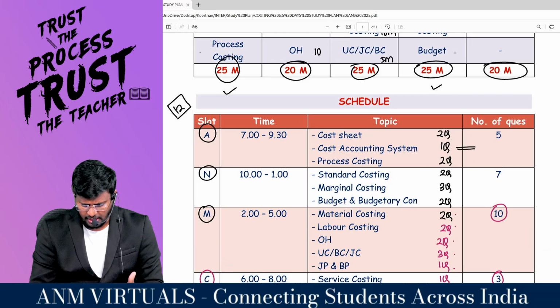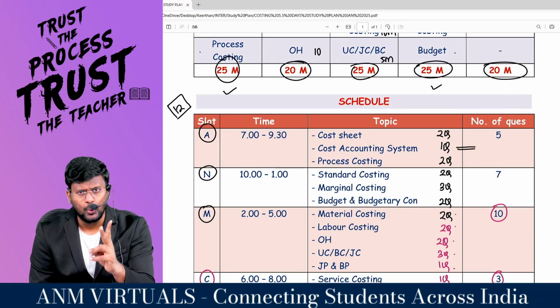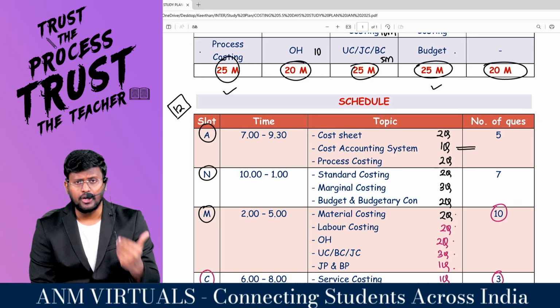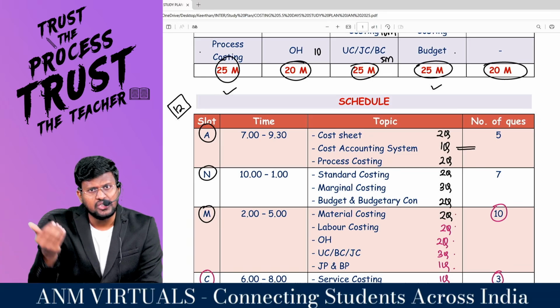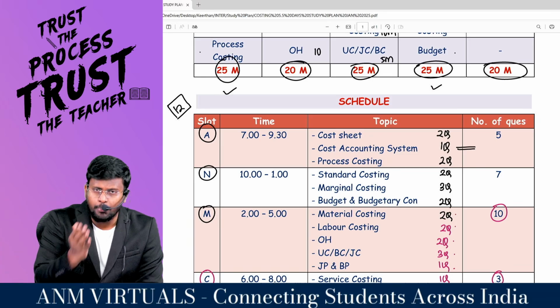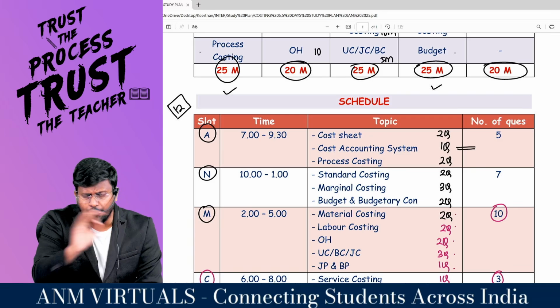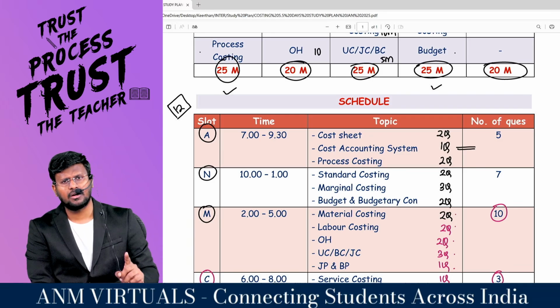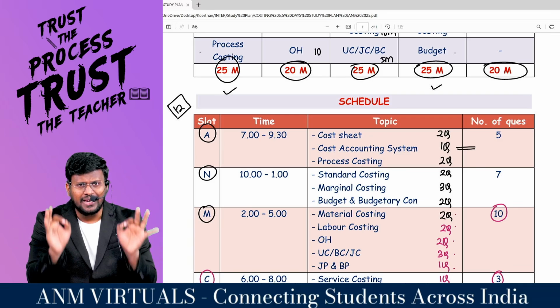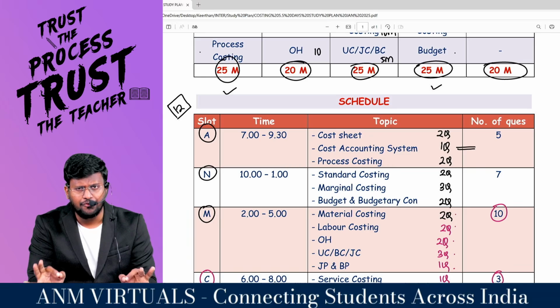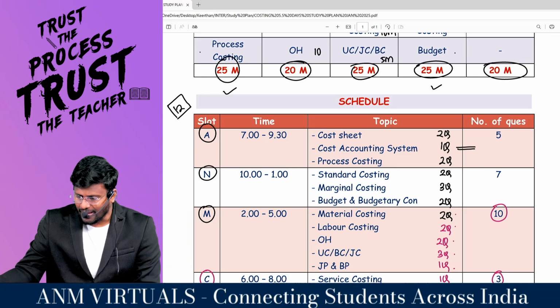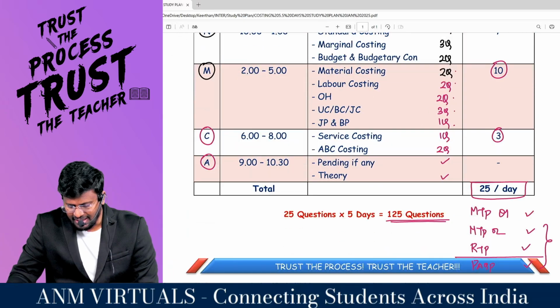That means what I am saying is, if you are doing 2, you have to do 2 questions from the cost sheet. Tomorrow morning, you can take ICAI illustration, you can solve. ICAI book back, you can solve. Actually, beautiful questions are there in the ICAI book back. If you are really solving that ICAI book back question itself, it is more than enough. And you can try the questions from the current MTP1.